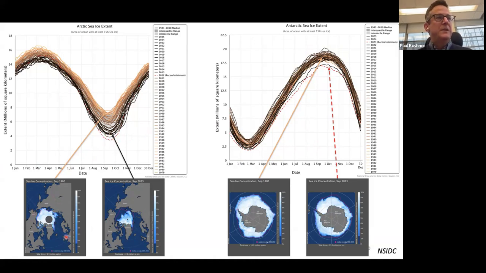And here are some maps showing this really huge change in Arctic sea ice, going from a typical year like 1980 to 2023, last year, September 2023. And last year was a big surprise, I guess now we're getting two calendar years away. In Antarctica, we have this really striking reduction.